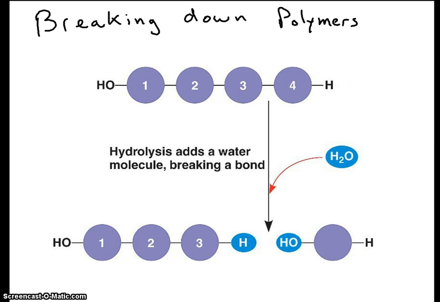Now, what happens with the reverse when we want to break them down through digestion? So the opposite happens is that instead of removing a molecule of water, here we've got to add a molecule of water, and the process is literally breaking water. It's called hydrolysis. And so what happens here is we add a water back in, that will break the bond, and we get back to our functional groups. We have the hydroxyl group and the hydrogen sticking off from there.